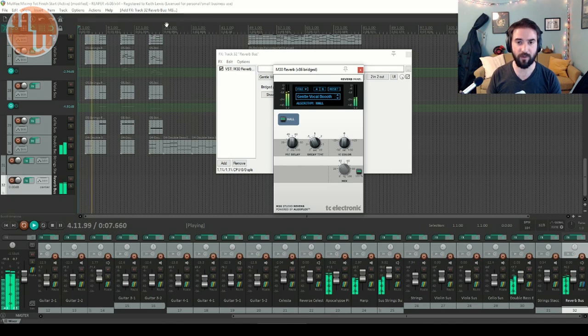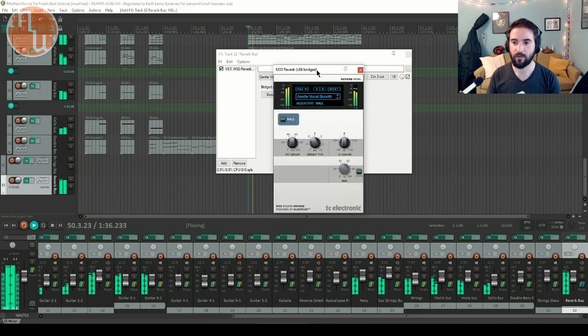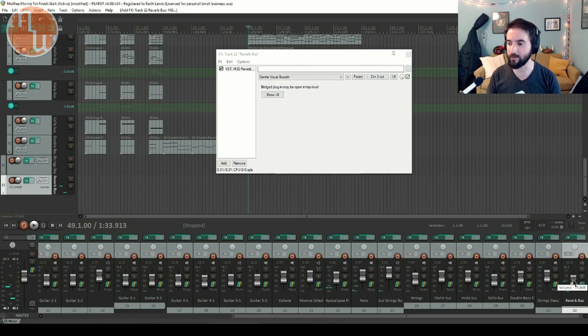So you can hear it's really swimming in. When I bring in the drums, that's when you'll really notice this. So you can hear everything get a lot less distinct, a lot less clear, which means my mix is a little too high, and my reverb times are probably a little too long. So I'm just going to listen and play with the mix and the reverb time until I get a good balance.